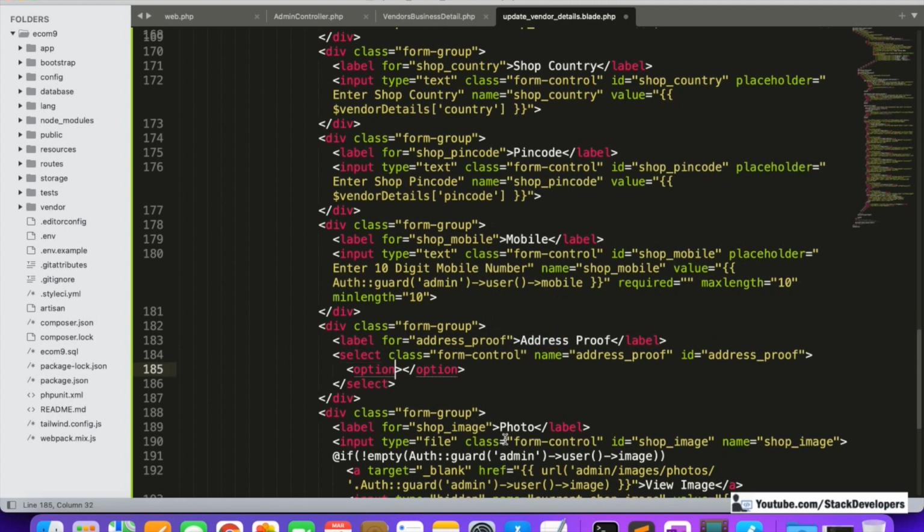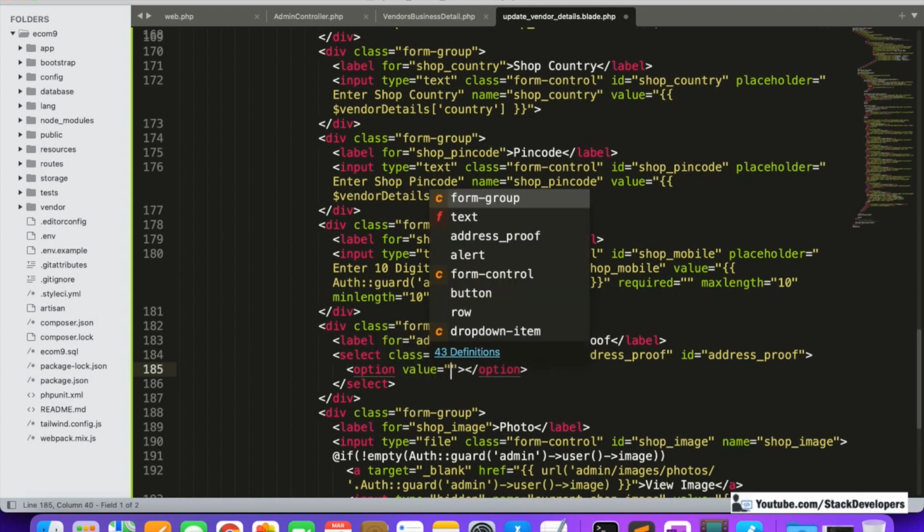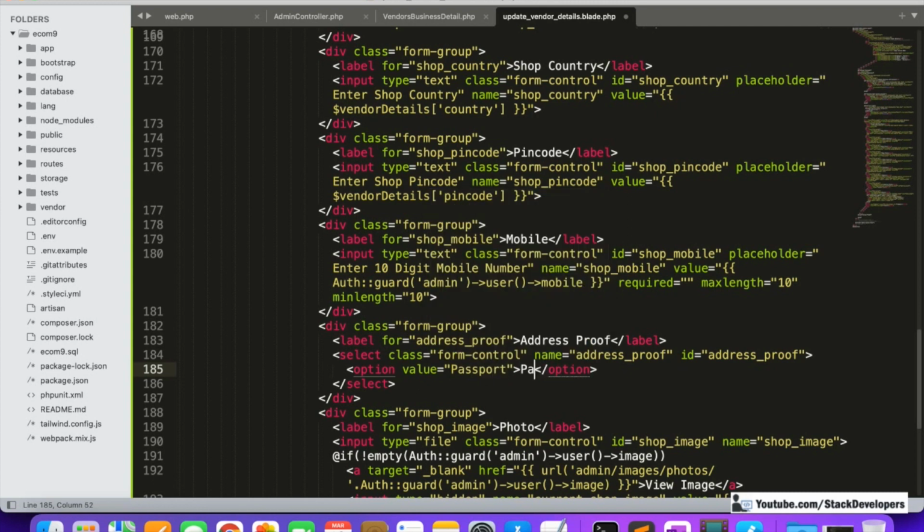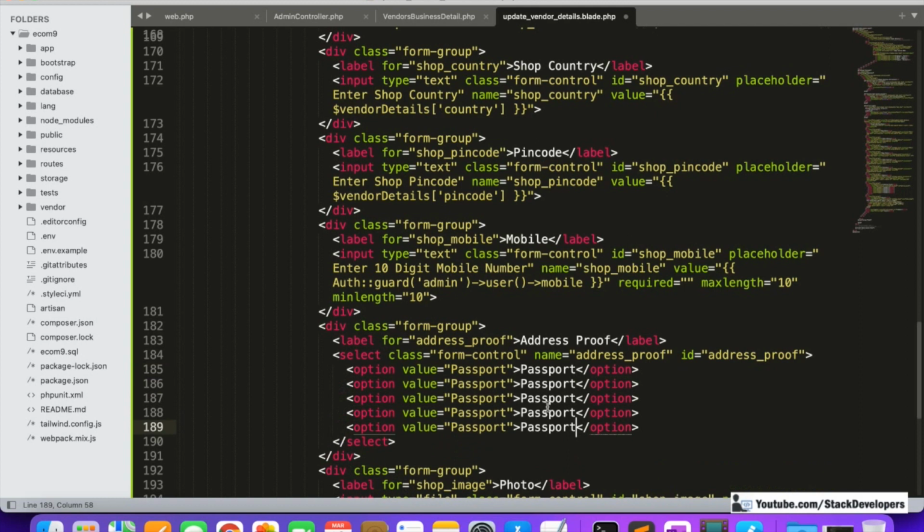In options we are going to add 4-5 options. You can add them as per your own requirement, but right now I'm going to make it like passport, voting card, and after that PAN also we can add, and driving license also we can add.